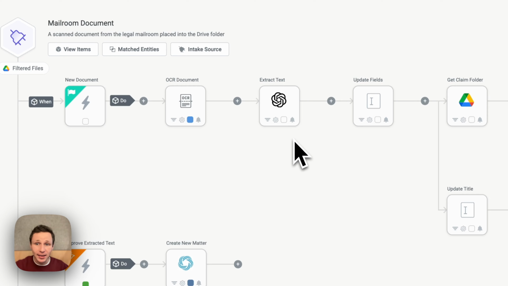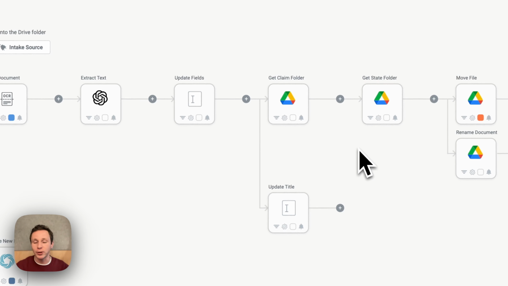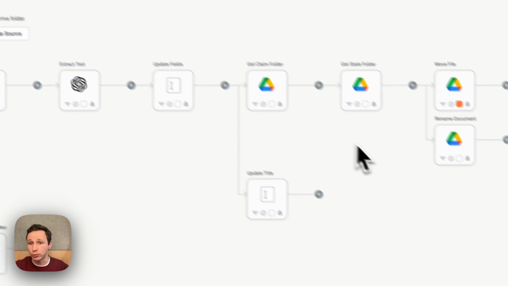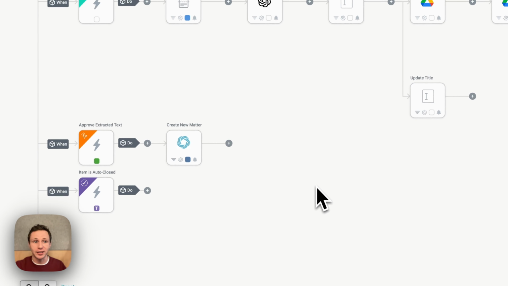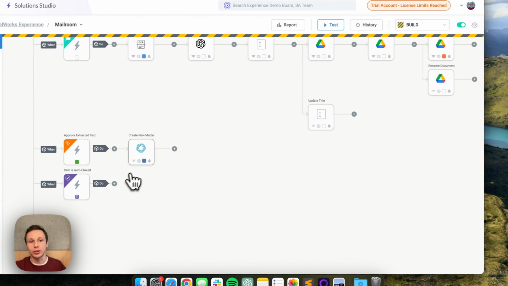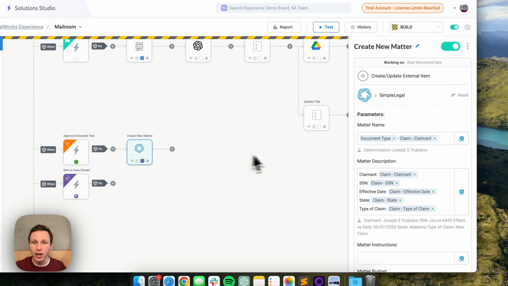And then we're going to take that data and then do something with it, which is be able to move it to the appropriate folder inside of the Google Drive, to be able to rename the document so a human can understand it more precisely, and then create that pizza tracker inside of Tonkean, and then be able to just give the attorney a one-click approve button, and then automatically create that Simple Legal matter with all the information that we have extracted from GPT in the extraction case.